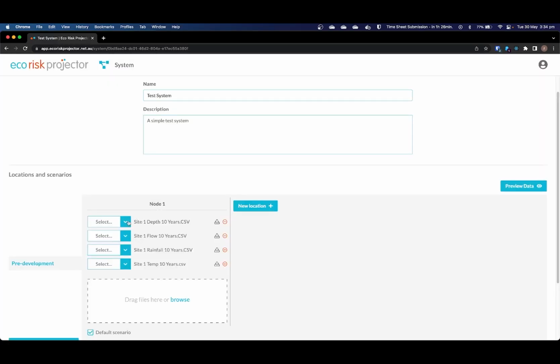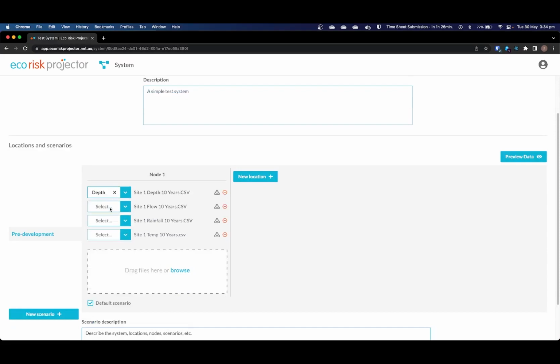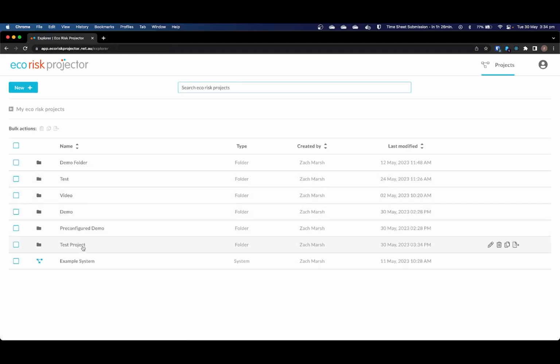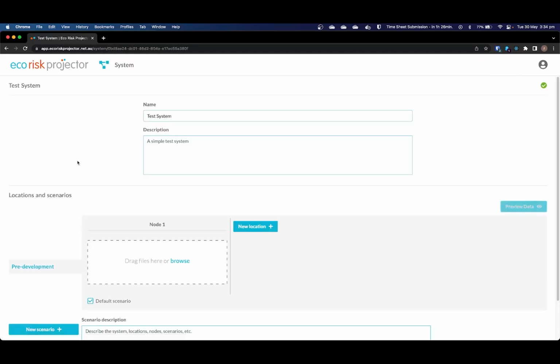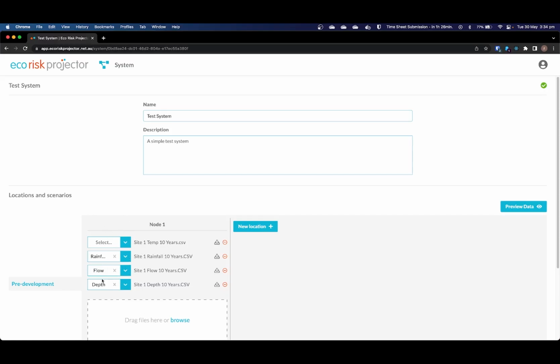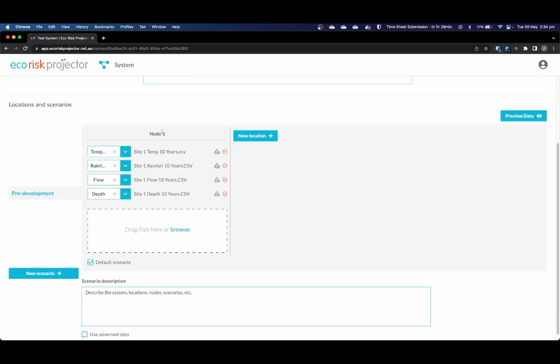So once you've uploaded the data, you're going to want to specify the type. Now, you could leave a file in here without selecting the type. For example, leave that last one, I think it was temperature, and it still exists, but you need to tell it what data type it is for an application or a plugin to be able to use it. So once I go through and do that, I've now got this set up.